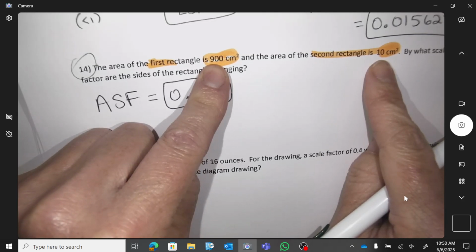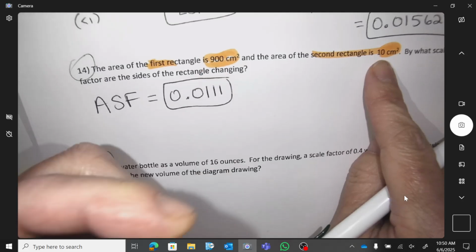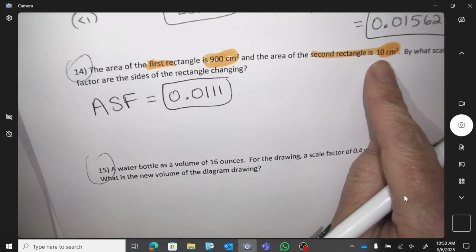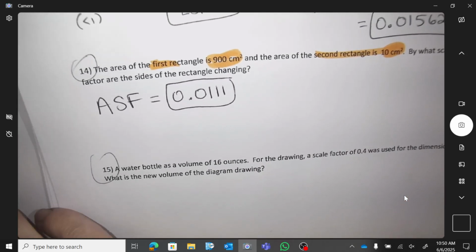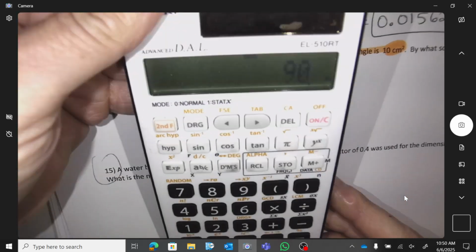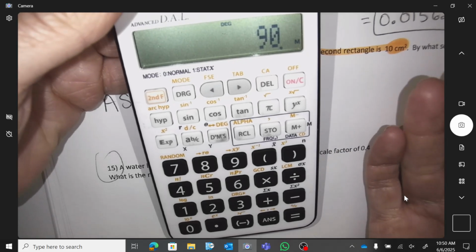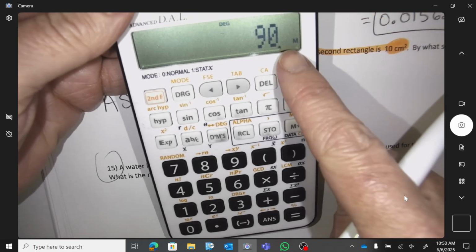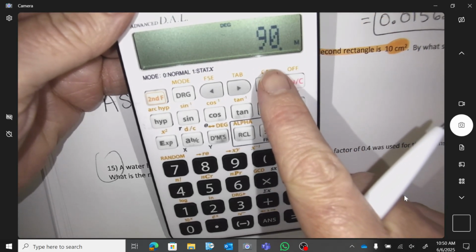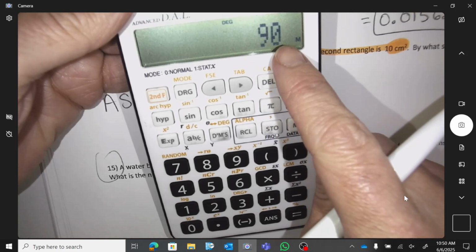Guess what? Just try each one and look on your calculator and see which number is showing me under 1, right? Does that make sense? Because if you had done it the wrong way, it's all good because you would get 90 and you'd say, oh, that's not showing me reduction. That's an enlargement. But no, it needs to be less than 1 to be a reduction.